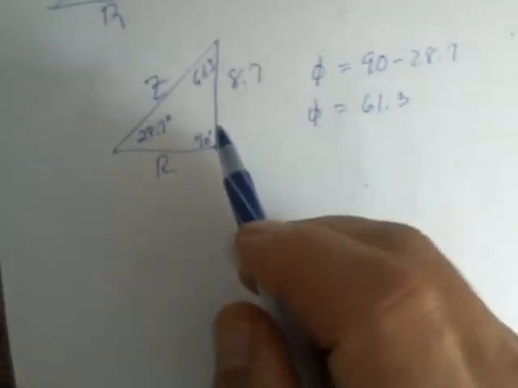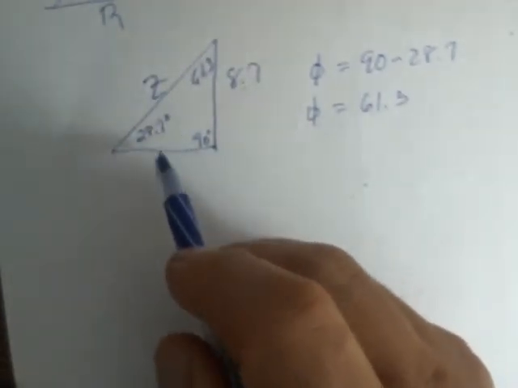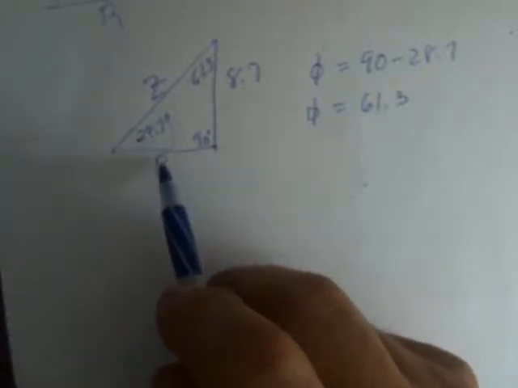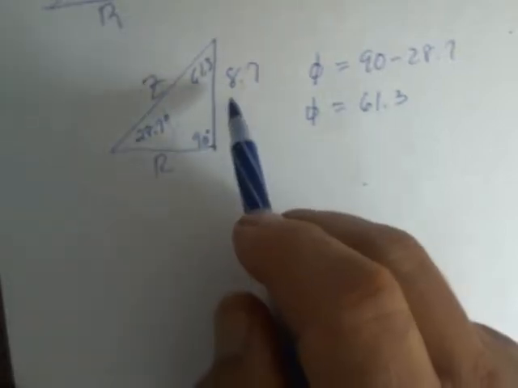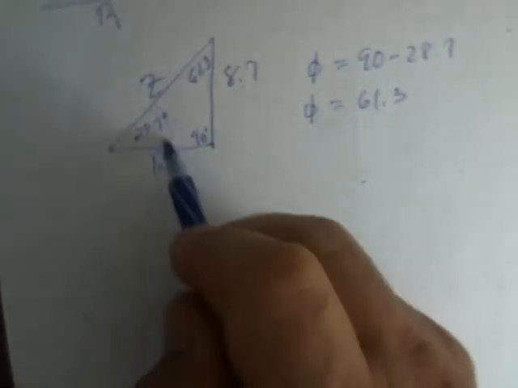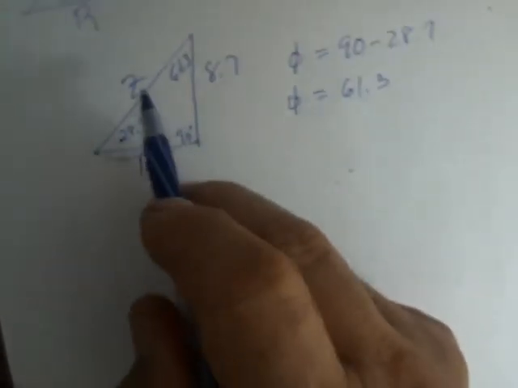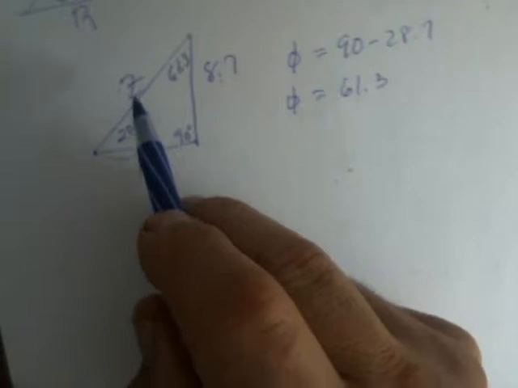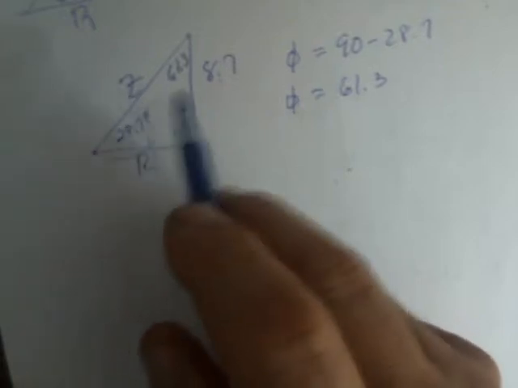Now, anytime you are going to find an unknown, you first have to choose the reference angle you're going to use, because that's the whole point of trigonometry. The ratio of two sides has to equal an angle measure. So when I want to solve for a side or an angle, I need to choose a ratio of two sides and the appropriate trig equation. So I reference my angle first. I don't want to find z yet because the hypotenuse is always the most difficult to solve for, and I always try to save that for the Pythagorean theorem.